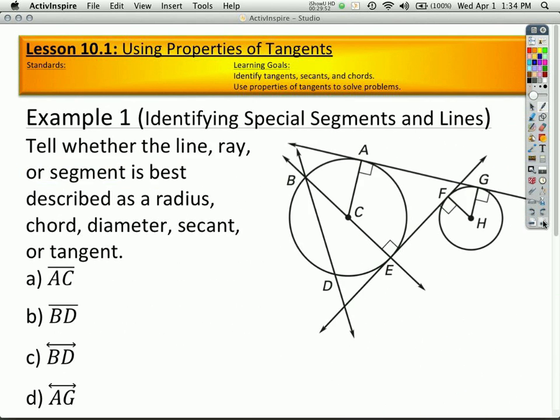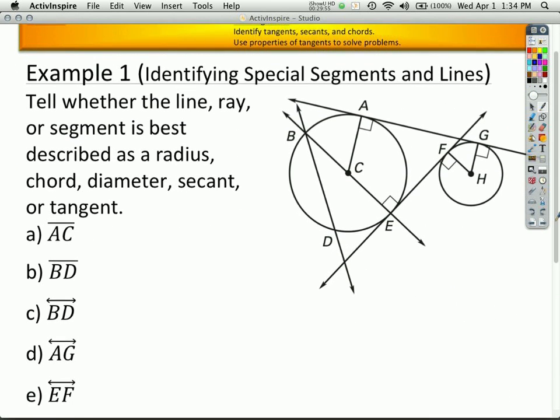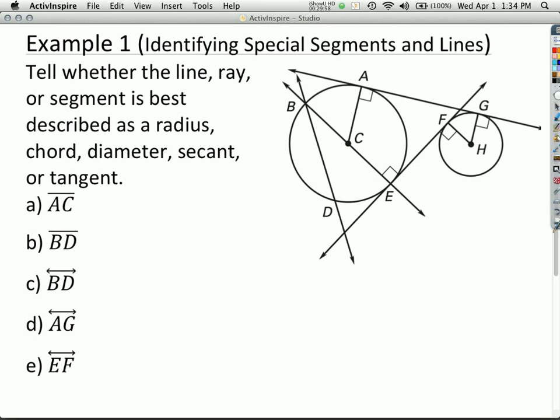We're going to do one more quick little activity to make sure we've developed a very good understanding of the different terms. I do not want you to attempt to draw this picture. That would be asking way too much. I did toy with the idea of printing it out for you, but it's actually going to be unnecessary, and you'll see why in a few minutes. What I'd like you to do with your team, yes, this is an example, but we're going to use it as a quick team activity. I would like you to tell me the best name, the most specific name, for each of these objects, A through E. The best name.